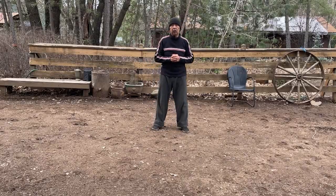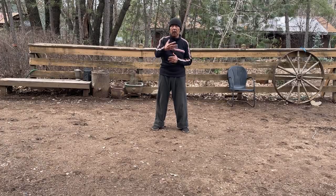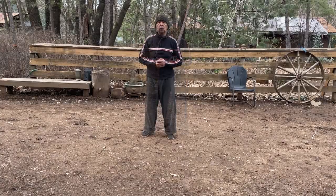So these are just a few of the details, and then for the lesson today, I'll start off with a review of the movements that we learned up to this point. For this review, I'm going to break it up into the lessons that I taught, and then you can go back if you have any questions on marching the movements. You can go back to that particular lesson. So in this review, I'm going to go through the movements and call them out, and I'll name the lessons that they come from.